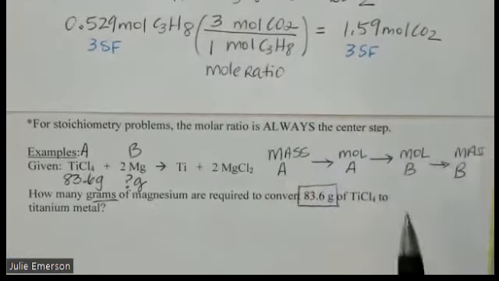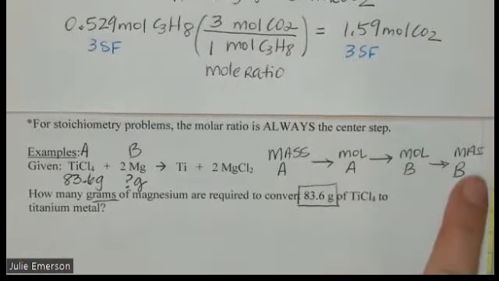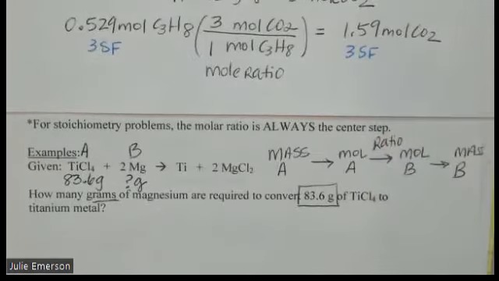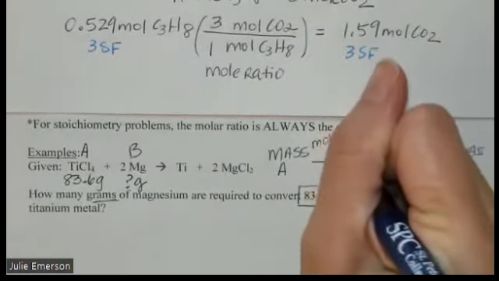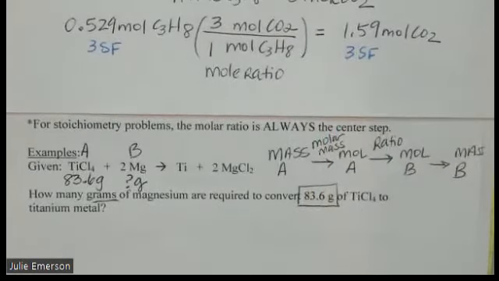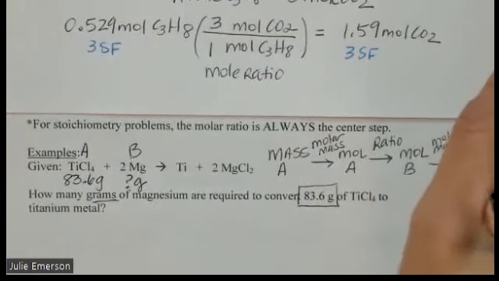All right, so building onto this, this is sort of the stoichiometry part: mass of A to moles of A to moles of B to mass of B. The mole ratio is what we're learning in this chapter. That's the center point, right? From the balanced equation, what ties those two substances together. And what we want to remember from the last chapter is if we're relating mass and moles, we use the molar mass from the periodic table, or molecular weight or whatever you want to call it. I like molar mass. And that's what we talked about on Tuesday.